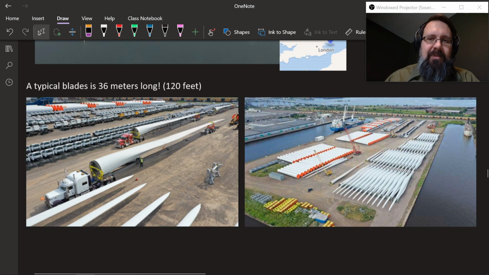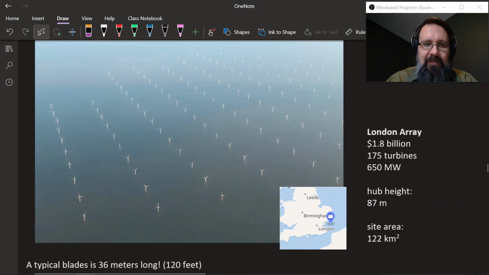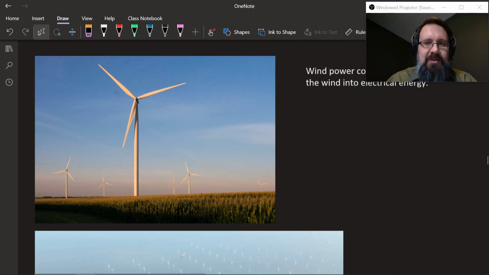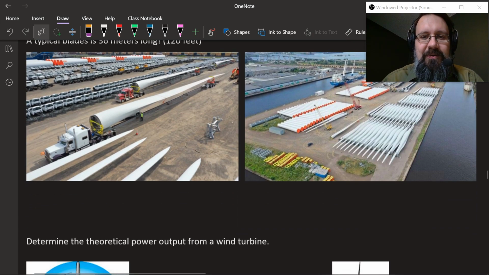Maybe you guys have seen these blades. I remember driving on road trips, seeing one before, and I'm just like, oh my god, the thing is just huge. It's ridiculous. You can see the person right there compared to this blade, and then realize that there's not just one of those blades. There's three of them on here. These things are massive. They're huge.